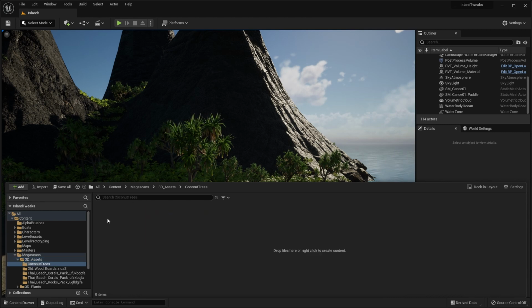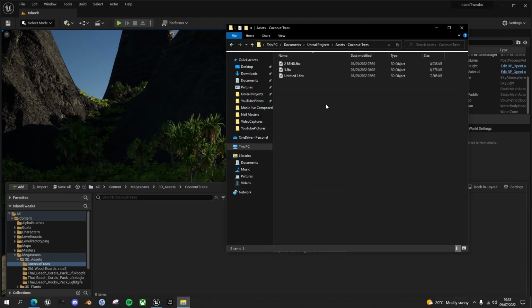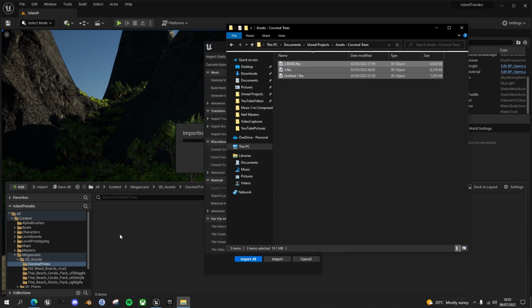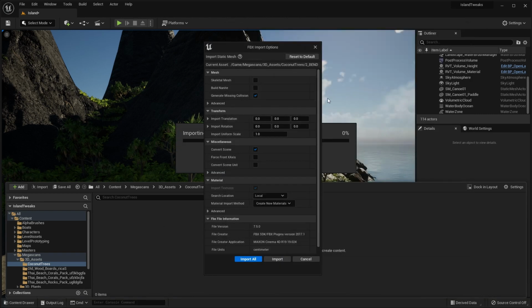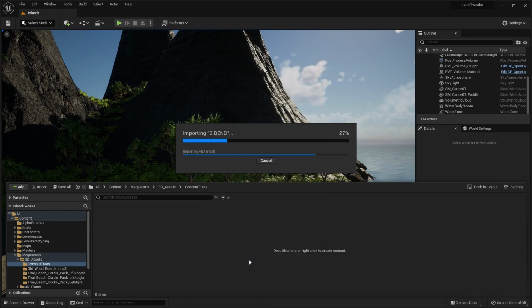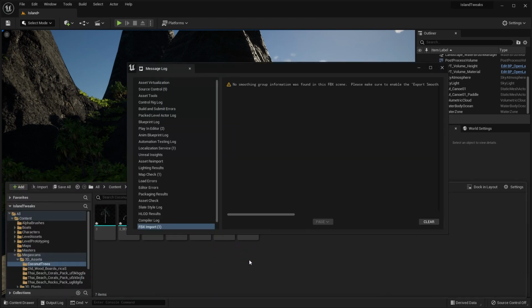Go in there, and then I'm going to go to my folder with the 3 FBX files in, drag them in to the coconut trees, and you can leave all of the default settings here. Just do import all. And after a few seconds of importing, you should have 3 coconut trees in that folder.